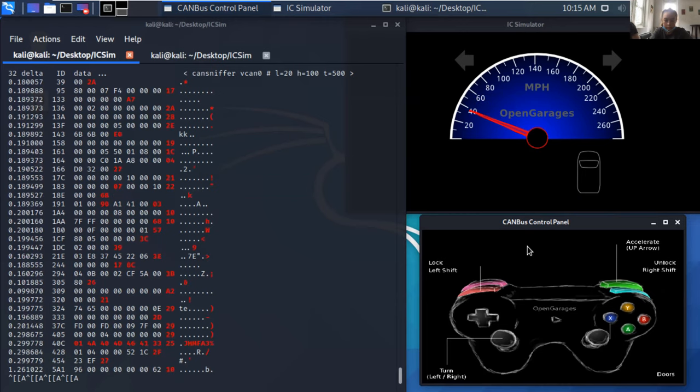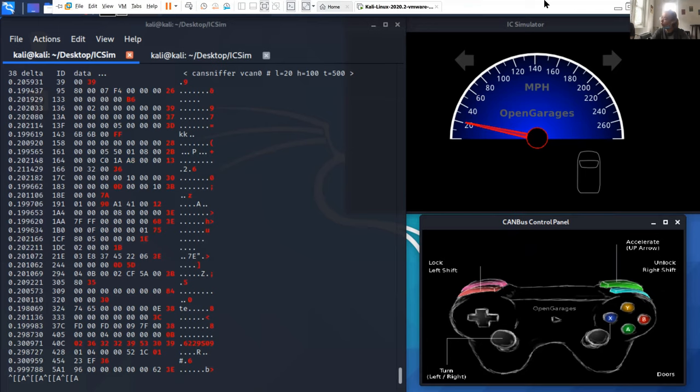Granted, this is a very contrived example. It's a pretty simple one. In actual vehicles, it may be as simple, but in some other cases, it may not be. It may not be such a nice number, with everything zeroed out and then just that last byte. Sometimes it can cross over to other bytes. Sometimes particular bytes will be responsible for this behavior. But let's try something else. Let's try according to the slides.